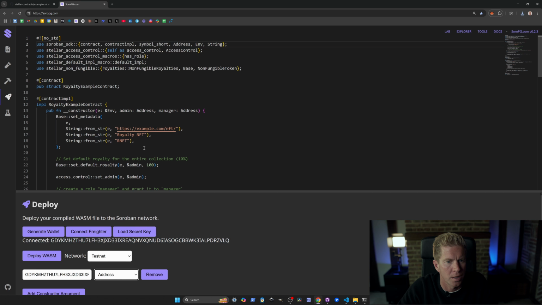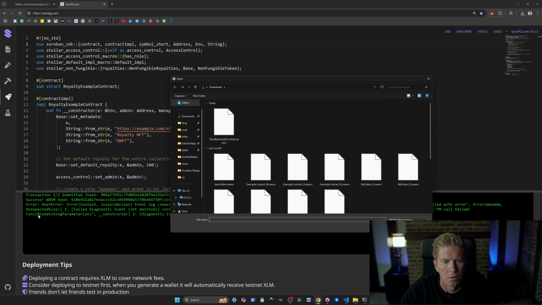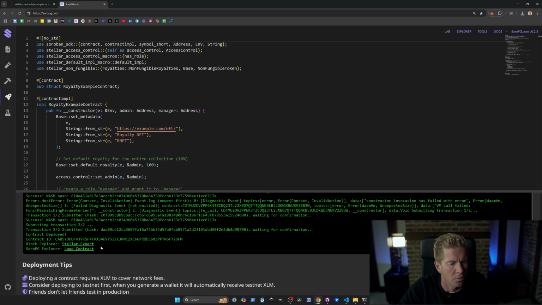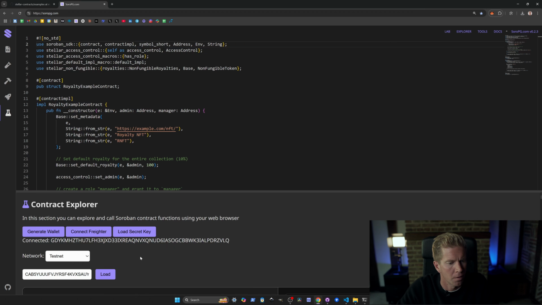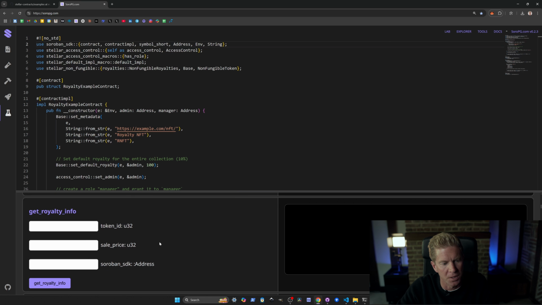So address, and then the manager address, same. Let's try that again. And we've got a contract ID here, so that's been deployed. Let's go and load that into the Explorer now. You can see we have all the functions here for the NFT contract, including this get royalty info.